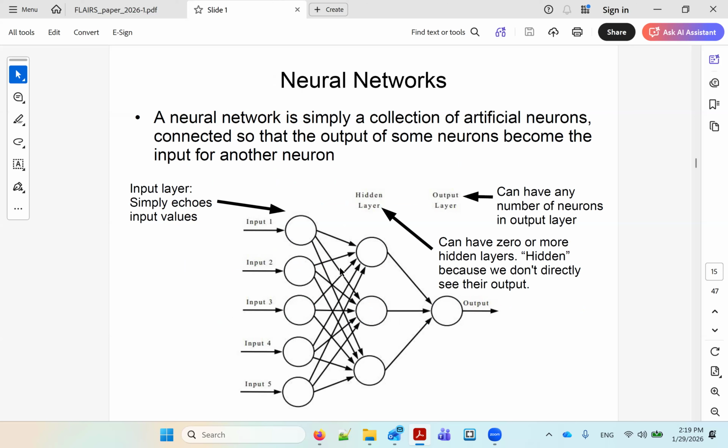Okay, so we talked about individual neurons. A neural network, of course, is just a bunch of individual neurons connected together. This is kind of a prototypical picture of a neural net. Now, some of these are normal neurons and some are not. They're always kind of drawn this way. The ones that are not normal neurons are these ones in the input. What these are really there to do is just to make the picture more homogeneous.